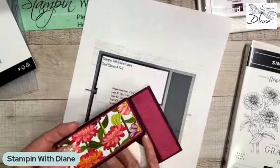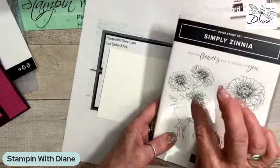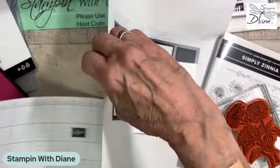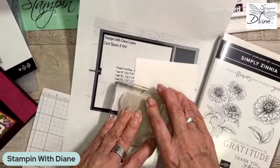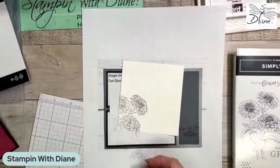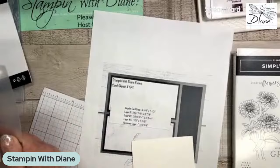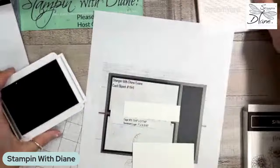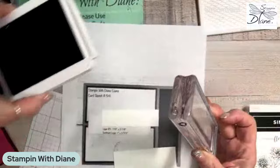What I thought I could do is take this larger image and stamp it with the Memento. I have to practice a little more on the coloring — when I tried the other day I couldn't quite get it the way I wanted. Isn't that pretty? Now we have the sentiment piece — this is one inch by three and three eighths. The sentiment is 'Words fail to express my gratitude.' What a great sentiment — it's a big one. Let's just stamp that.